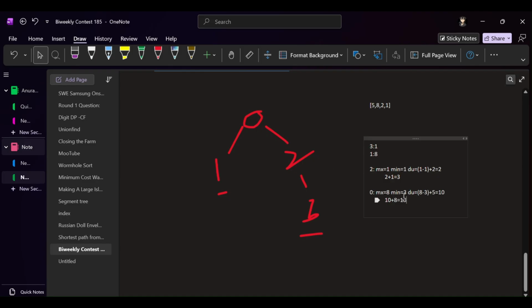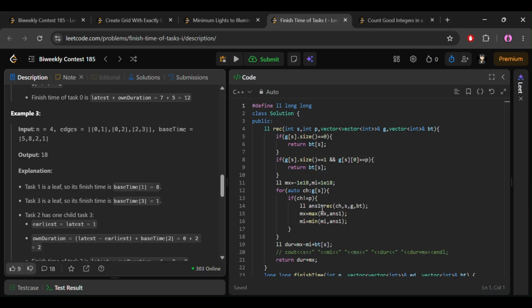Yes. So this is directly an implementation of this problem. We will go in DFS order, reach the child node, and calculate the answer for those child nodes, because those are going to be directly the answer for those index values. As we are moving in DFS, when we reach any node, we have already calculated the answer for all the children. We just maintain two values, that is min and max, across all children of the parent. At last we just calculate this duration and these values. So this is directly an implementation problem.